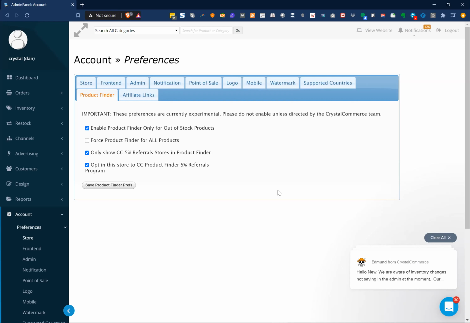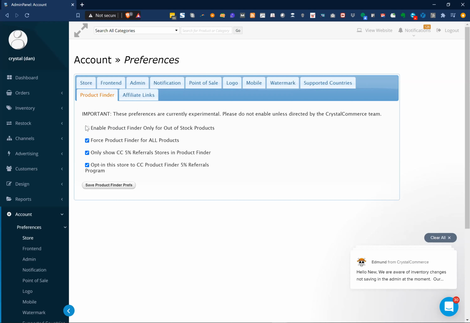So the referrer is earning 5%, and the store, these are the controls where you can effectively say, I'm going to want Product Finder on all my products. This is saying I want Product Finder on none of my products.